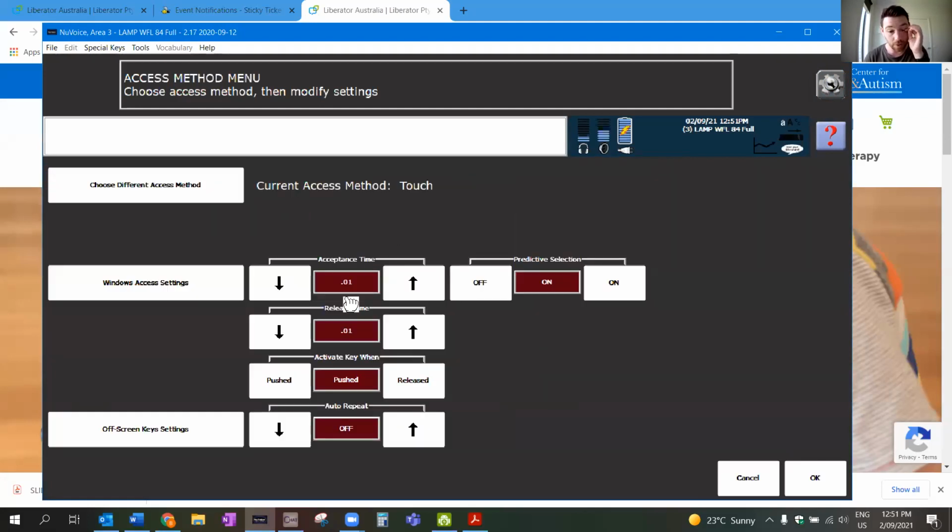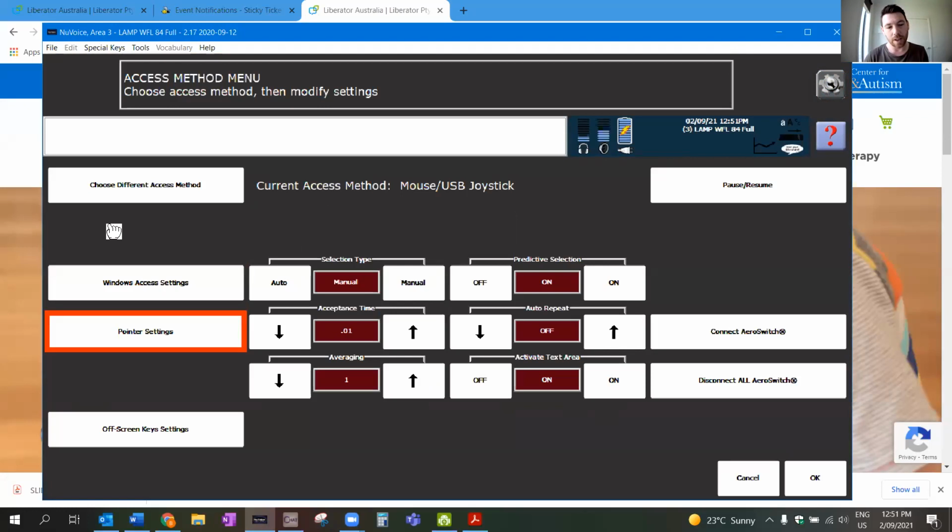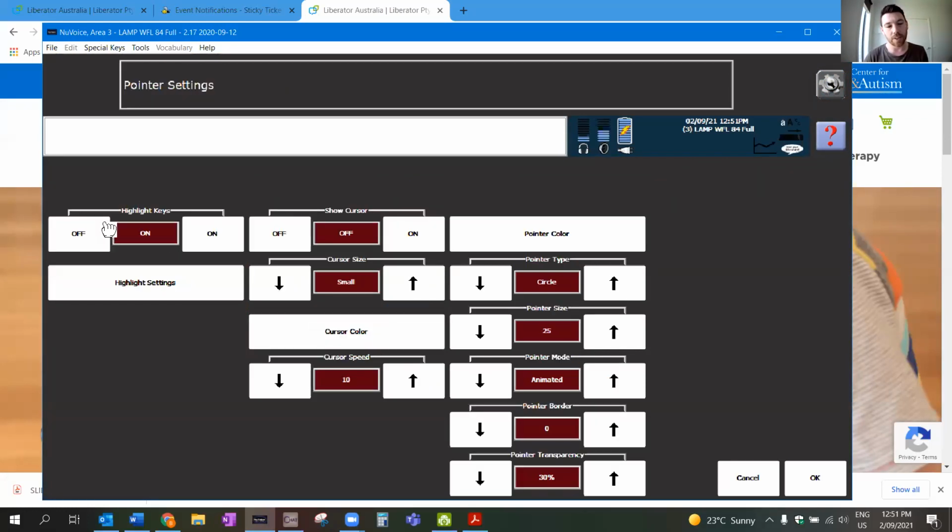So normally it'll come as touch, and you don't have these other options. So if you go down to new point joystick and then mouse, you then get pointer settings. And under pointer settings, you can say highlight keys on or off.